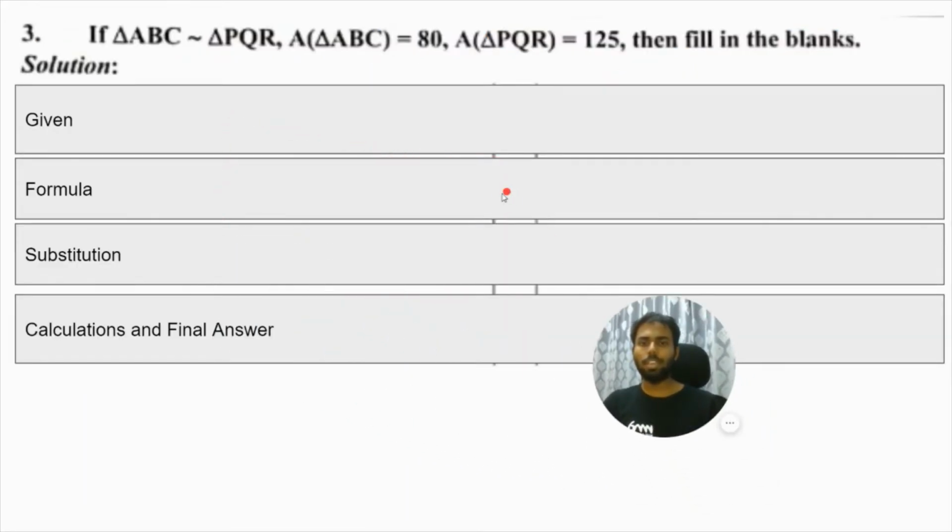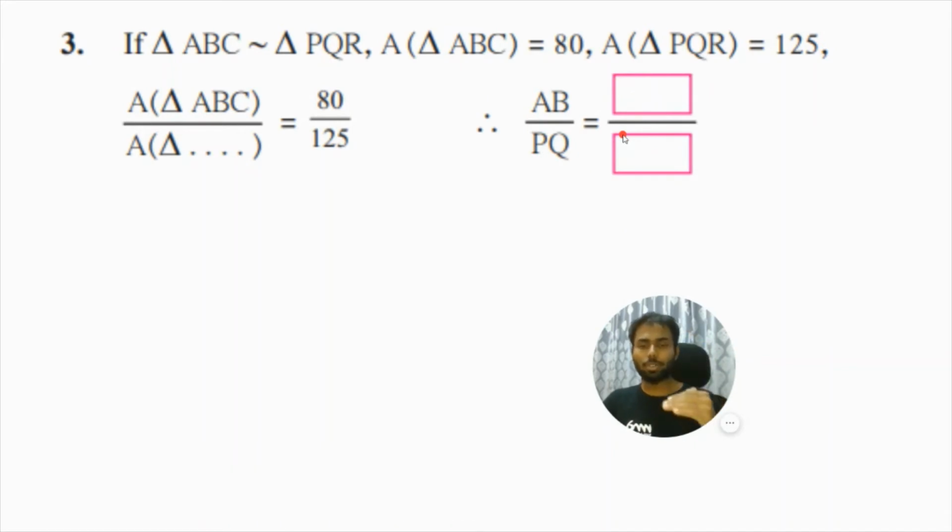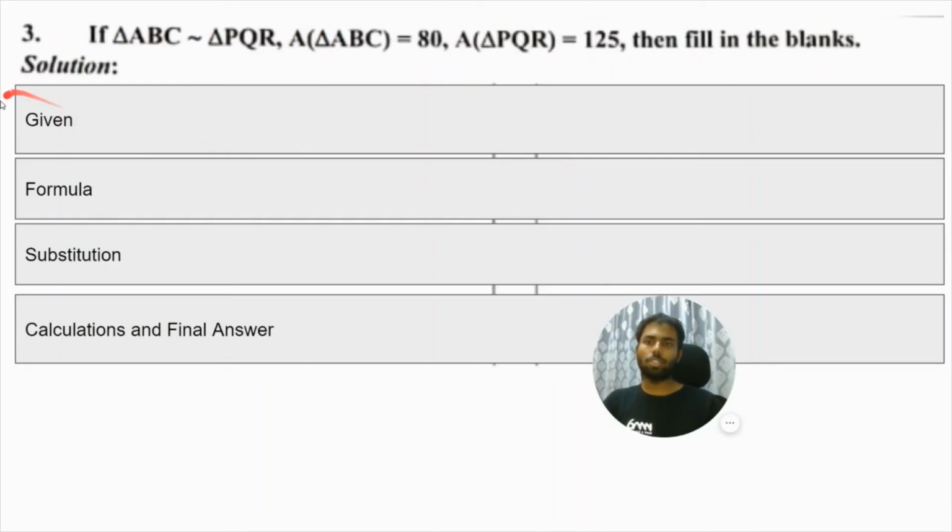So here, if you directly start filling the boxes, it will be difficult for this particular question. So you'll have to break this down into small steps and add a few extra steps in between for this question. Okay, so you just think of this as an independent question. Don't think about these boxes at all. So what will the answer be? First you will start writing the given, right? The question says triangle ABC is similar to triangle PQR. Then the area of triangle ABC is given and the area of triangle PQR is also given. Then you were asked to fill in the blanks. Okay, so first write given. What will you write in given? What values do you know?